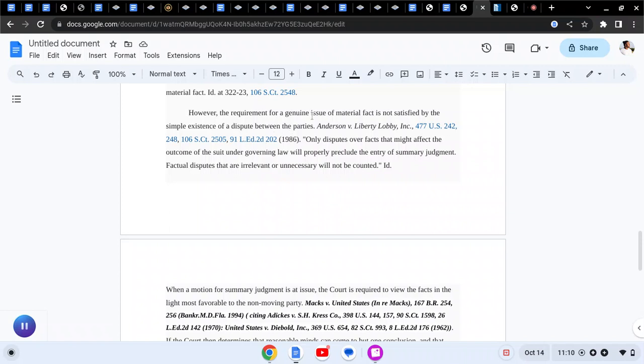See all this stuff? These are all the cases that they're citing in support of why they're saying what they're saying in here. Only disputes over facts that might affect the outcome of the suit under governing law will properly preclude the entry of summary judgment. Factual disputes that are irrelevant or unnecessary will not be counted.